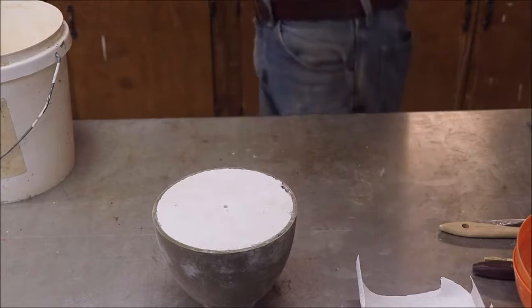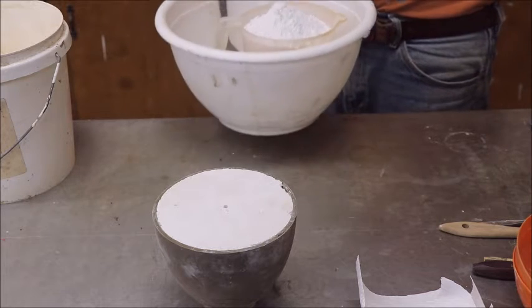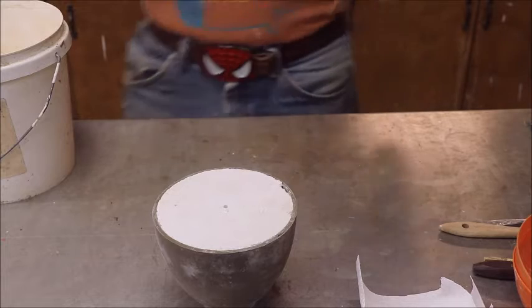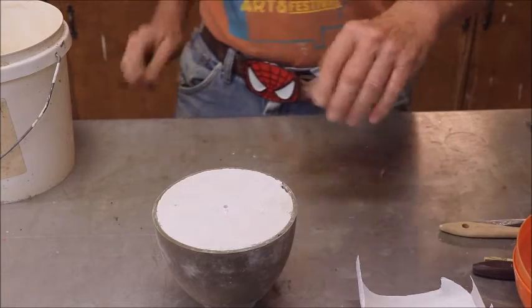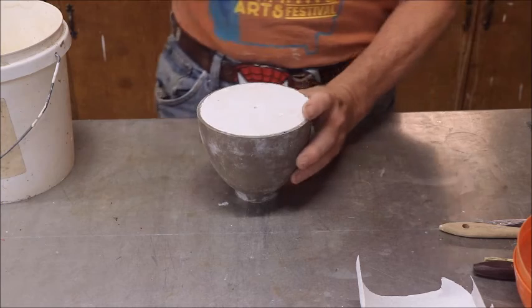Oh, and of course you're going to need some plaster, a spoon and something to stir the plaster up in. And of course you're going to need some water to mix your plaster. We're not going to get into all the plaster mixing. I got a video that covers that, and so does everybody else on YouTube. So get your plaster when you get ready to do this.